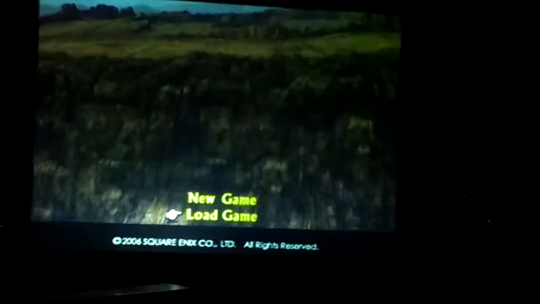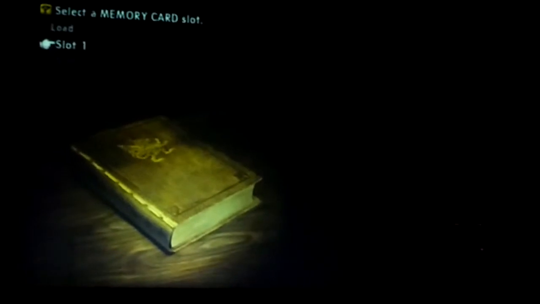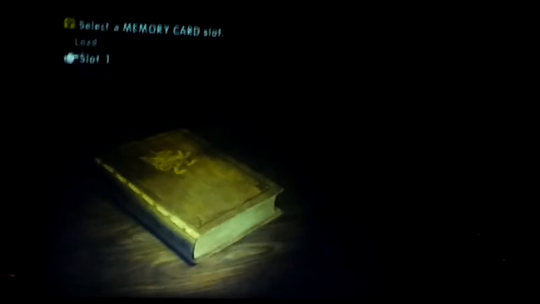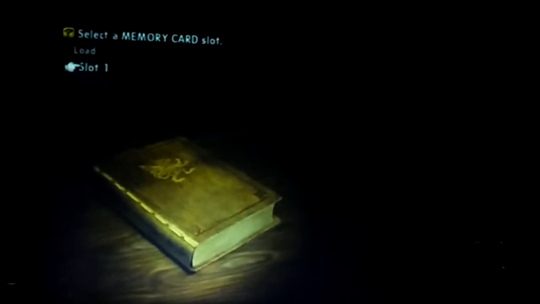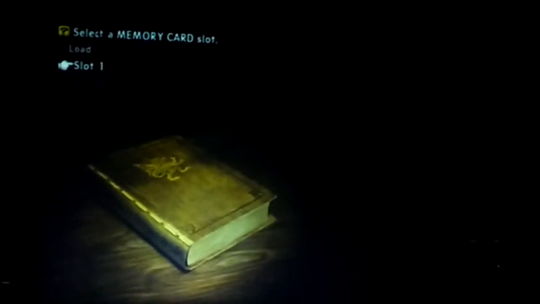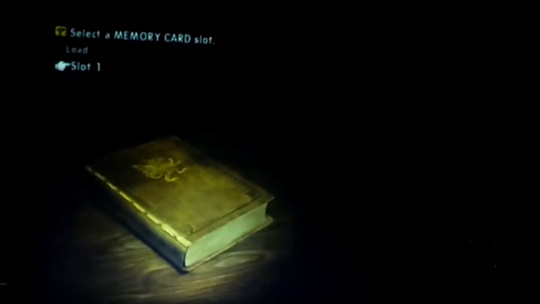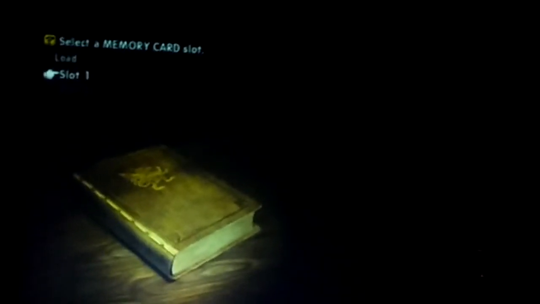I'm going to skip this because it's just an introduction. I actually want to see what the gameplay is going to be. And I'm going to be loading from the Freedom Boot, because my Freedom Boot had space on it, so I copied my save files from my original PlayStation 2 memory card onto this card, and there's a save file for this game.